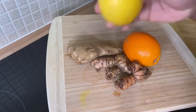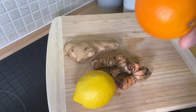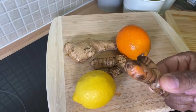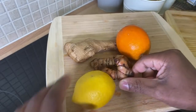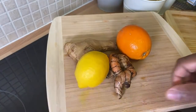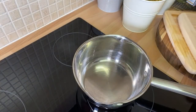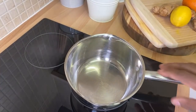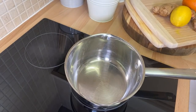So we got lemon, ginger, orange, and this is some fresh turmeric. Okay, guys, you need the fresh turmeric. All right, this one is gonna help boost your body, and can also help you to lose weight. So let's go into this one, and we're gonna show you exactly how to make an amazing cup of tea this morning. It's gonna be something totally different, and I know you guys are gonna love this one.